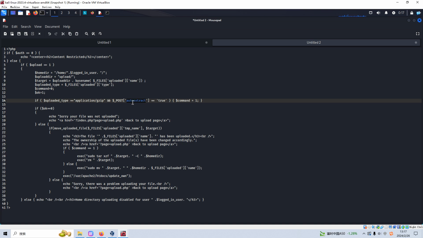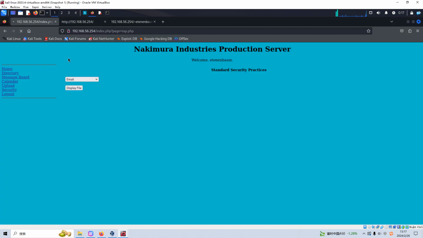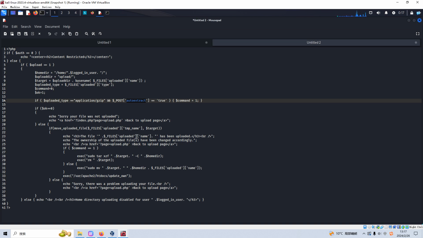It means that we need to enable it. Do you remember in the upload page has one option? We need to enable that option, then we can get this value as true, okay?